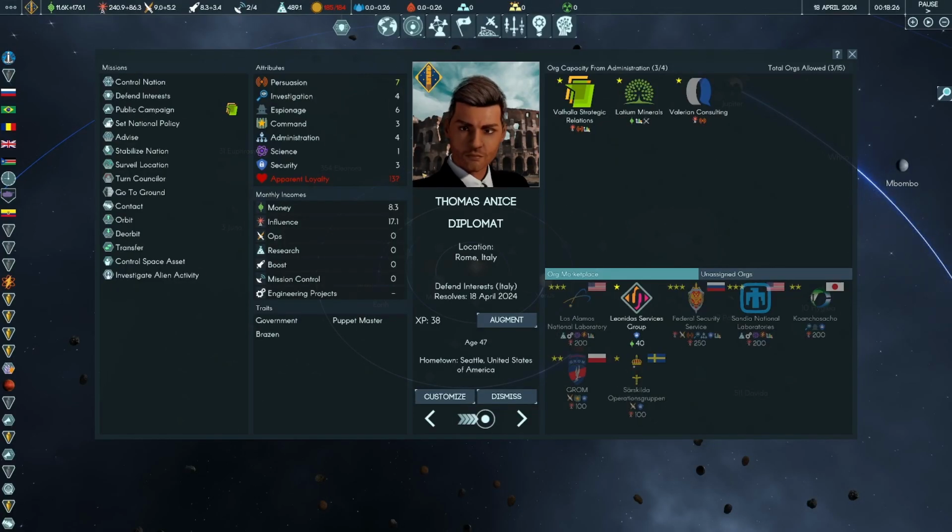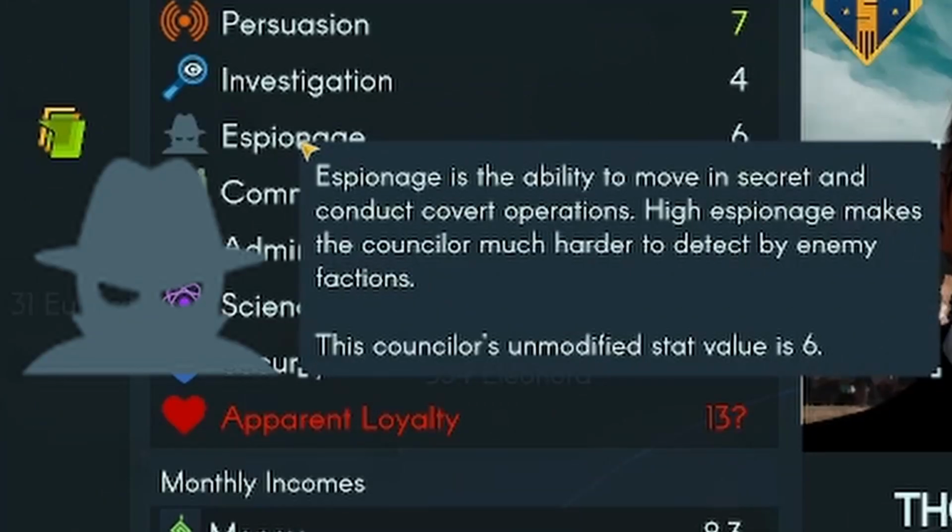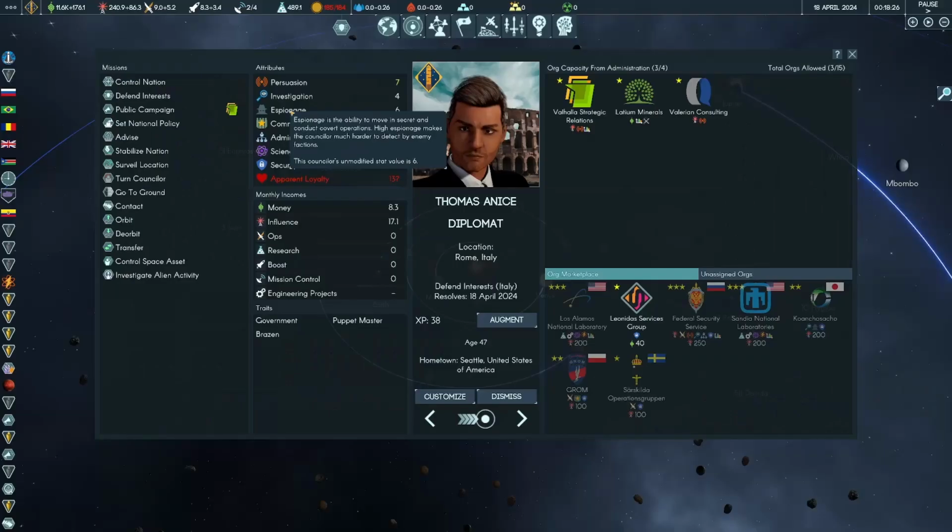So a lot of investigations and somewhat hostile actions there. Then the next stat we've got is espionage. It's the ability to move in secret and conduct covert operations. High espionage makes the councillor much harder to detect by enemy factions. That's one of the main things.